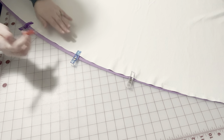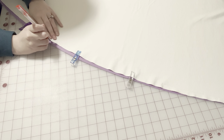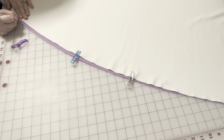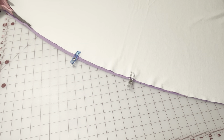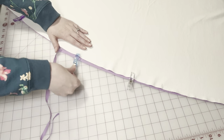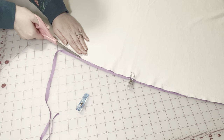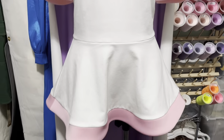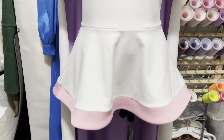After the cape has had time to hang, I even out the hem. The lining layer stretched out more than the outer layer. It's helpful to hem the cape after doing this so it keeps it from looking wonky. More progress! Yeah, you can really tell I'm phoning it in with this voiceover.